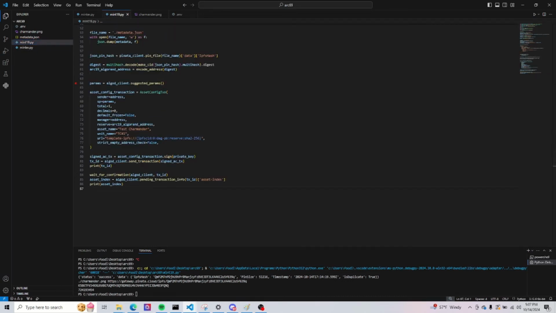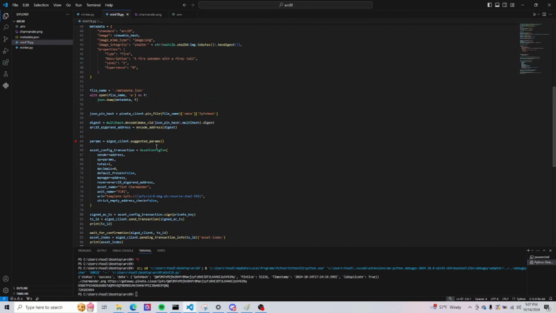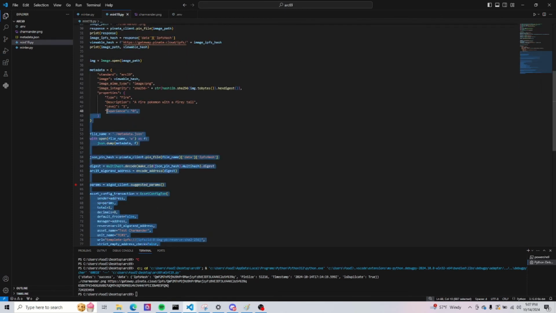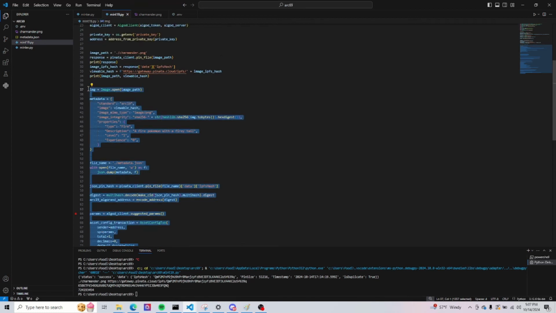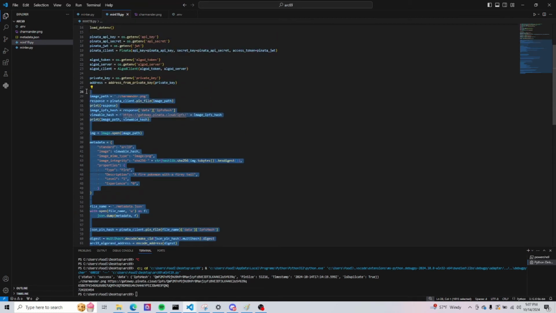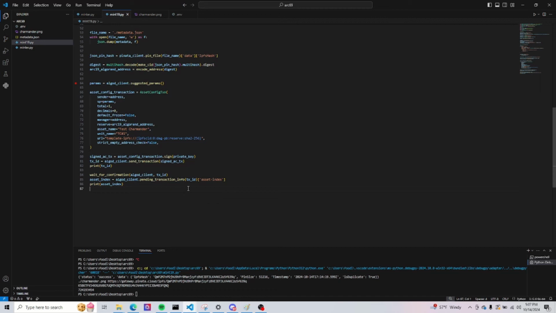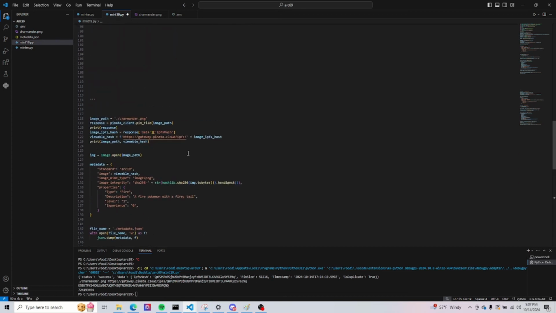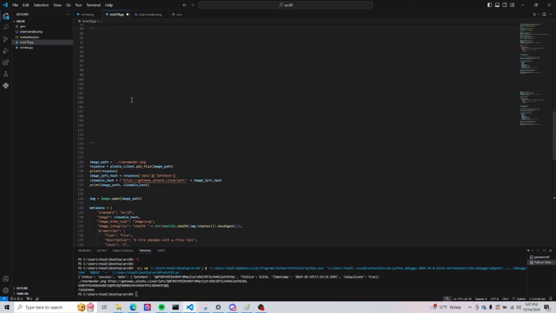And to get started with this, we're basically going to repeat the process we did up here. So we can basically copy pretty much everything here up to image path. And I'll add a spacer so we know where we left off. And now let's say you wanted to change the image. So we can do that.